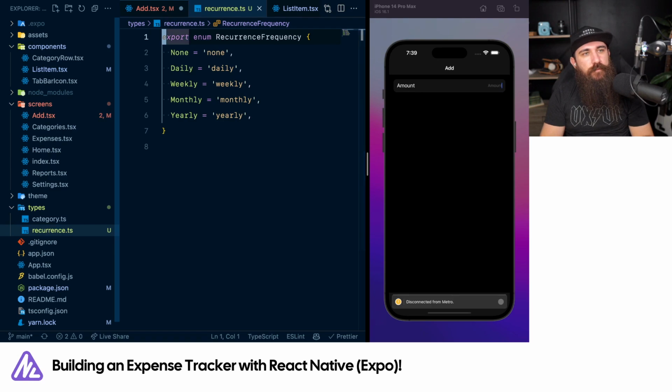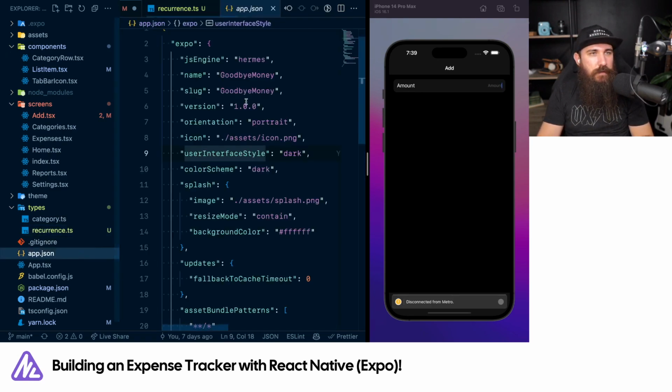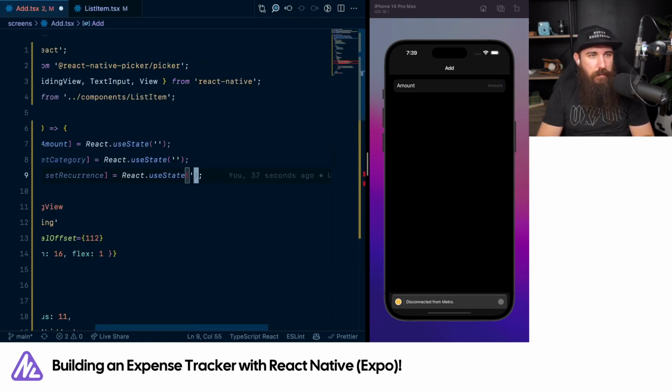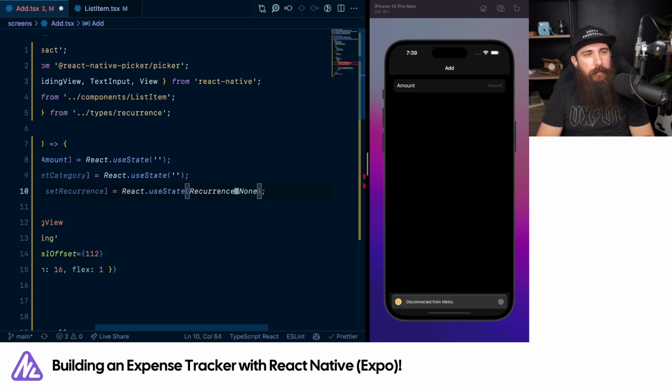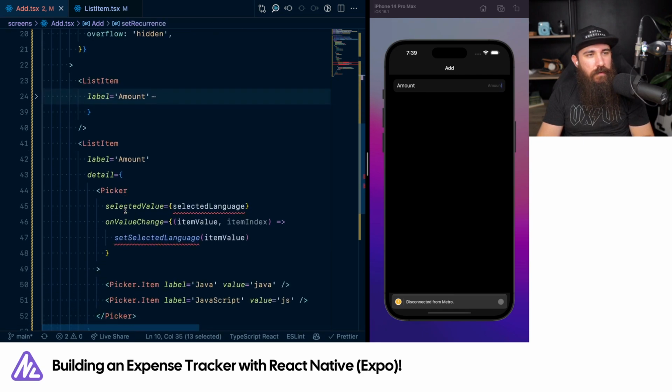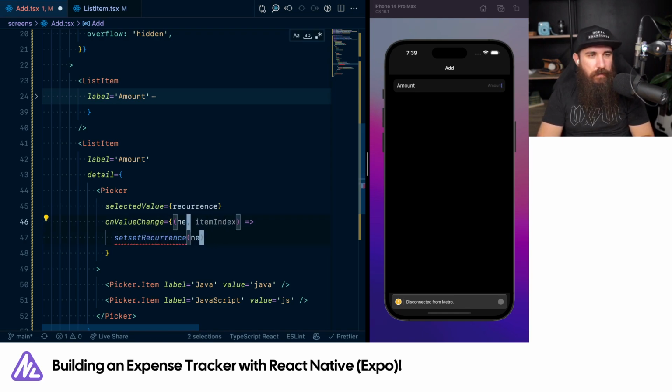I'm not going to call this frequency, I'm just going to call it recurrence. So the initial one is going to be none. There we go. We should do recurrence here, and we should do set recurrence to the new recurrence. How about that?